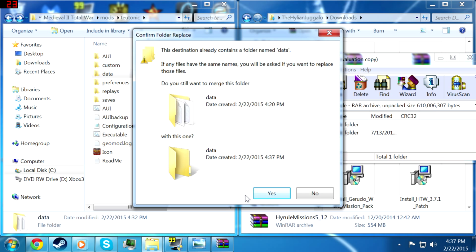Okay, there's that. Do I want to merge this folder with this one? Yes.